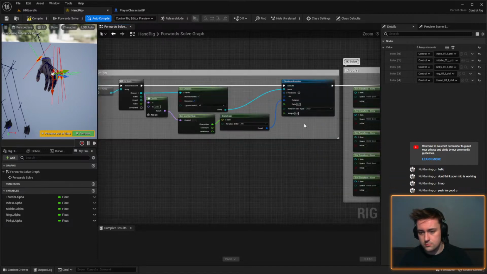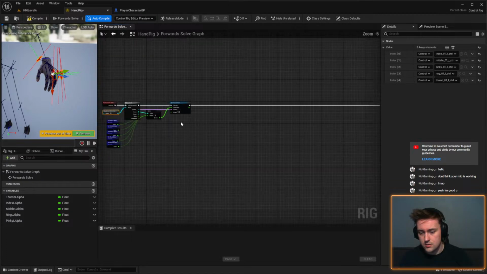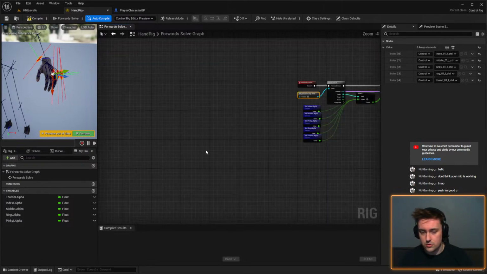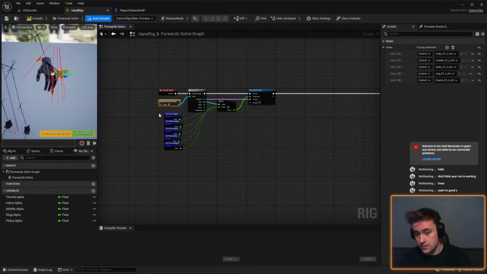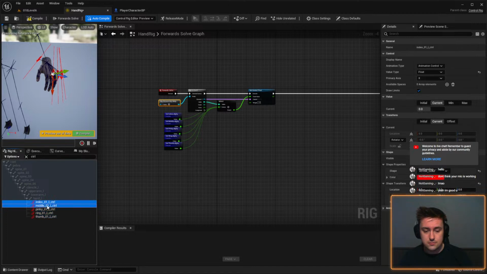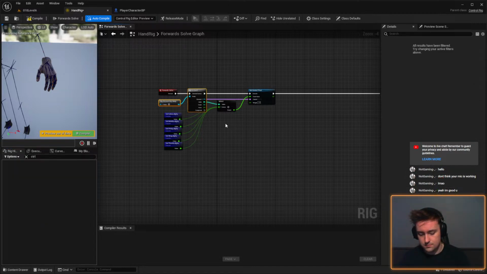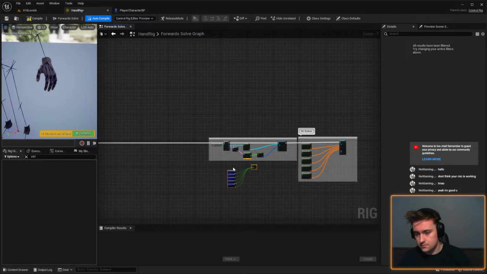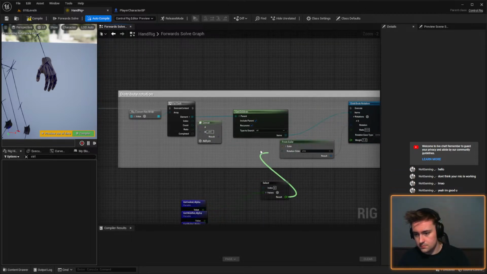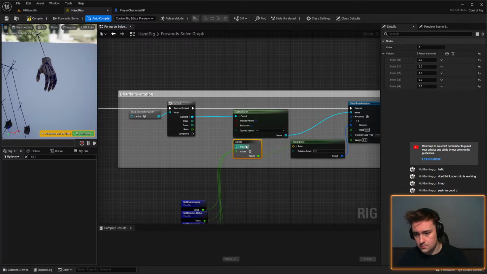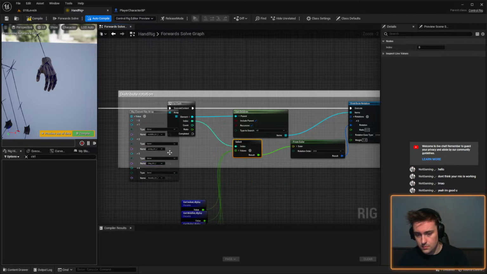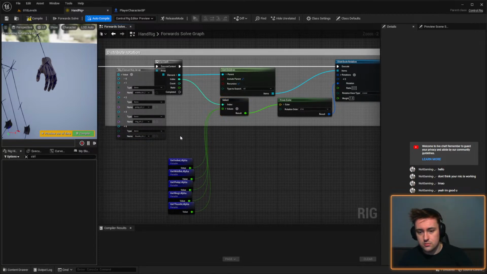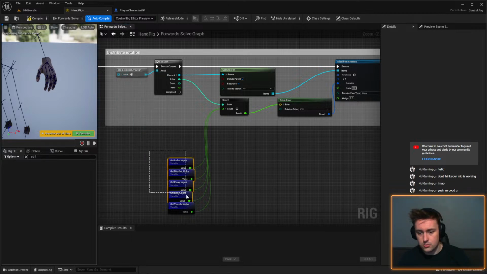So the thing is then there's no point doing this with controls. Because the whole point of doing controls is to avoid this stage, which if I have to do this stage anyway, it doesn't matter. How is this a different order again? Oh no. Index, middle, pinky, ring, thumb. Okay, similar. Good.